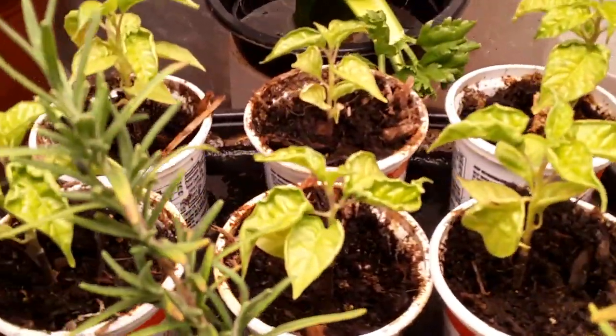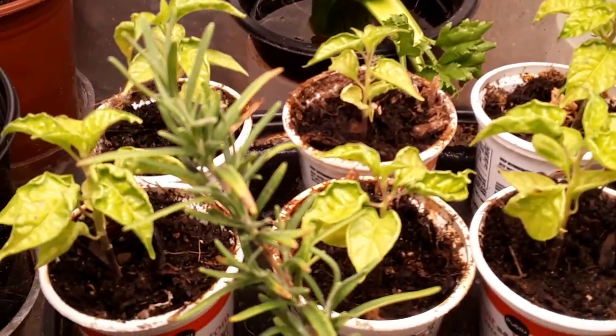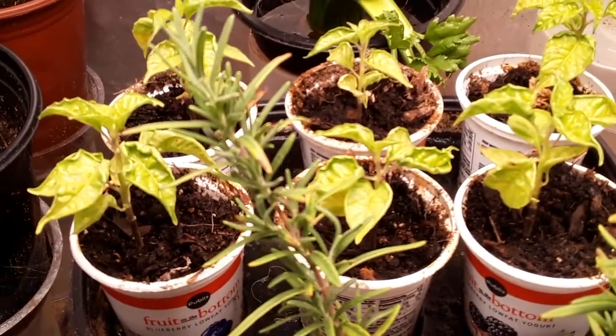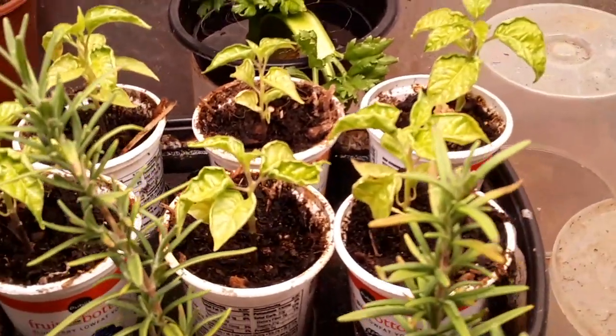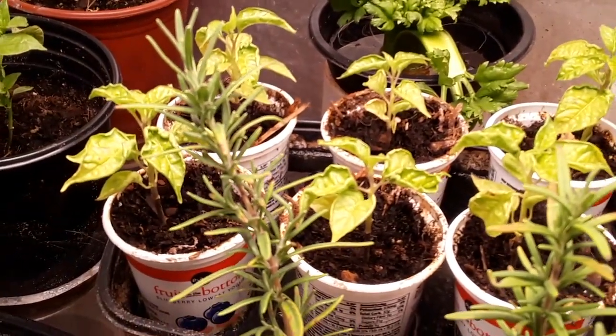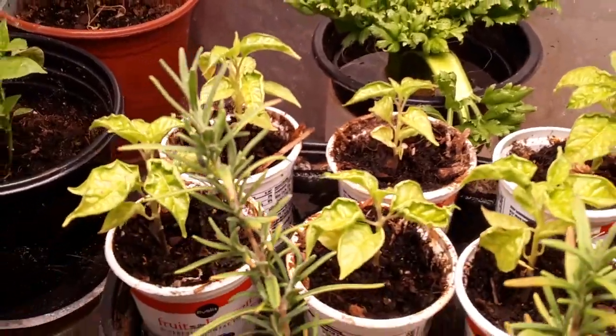And then I've got those 6 peppers. Those are datil peppers. I wanted 6 to put in the top of my green stalk vertical planter, and 12 seeds germinated, so I've got 6 of them in the green stalk, and the other 6 are taking up space in the lab.